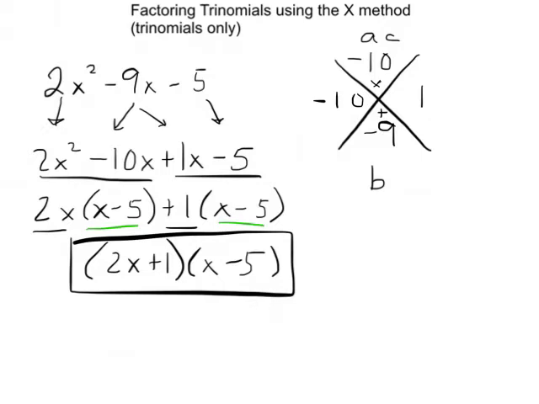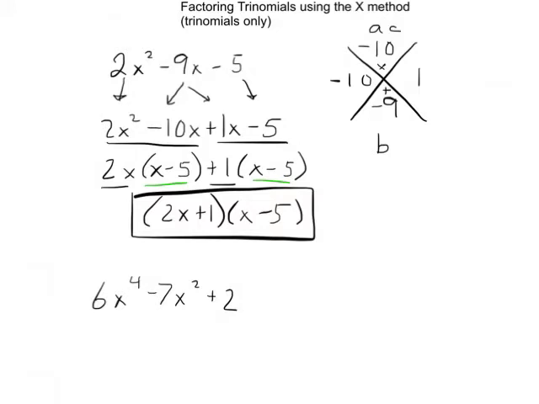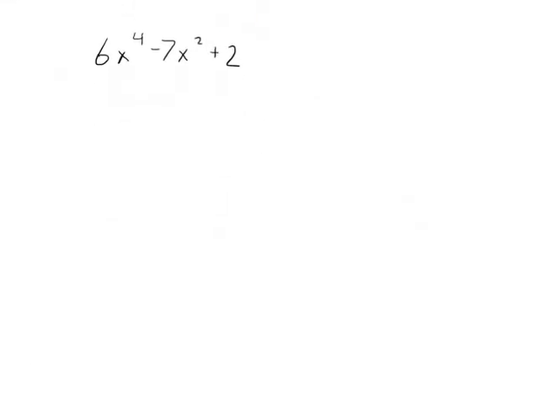So now that we remember the x method, there is one strange direction this problem can go, and I'm going to show you one of those next. So what about this problem? What about 6x to the 4th minus 7x squared plus 2? Is this problem the same as what we've done before? Is this different? I know this problem is a little bit weird because the powers are strange. This is a 4th power. This is a squared power. This one doesn't have any x at all. But when there are three terms in a row, when it's a trinomial, x factoring is generally your best bet.